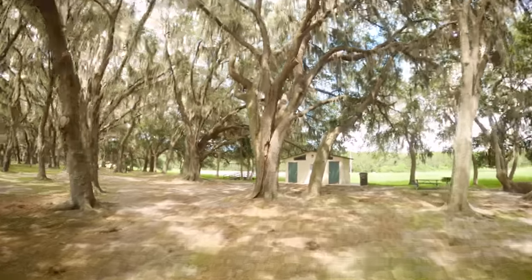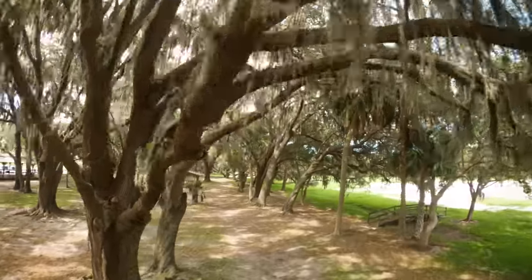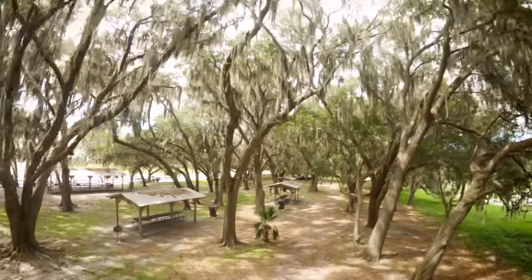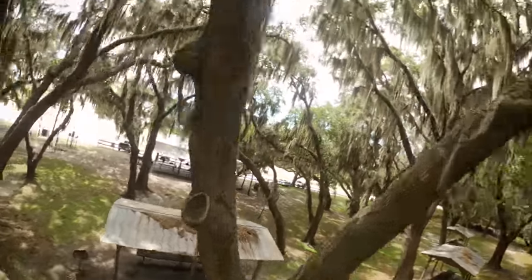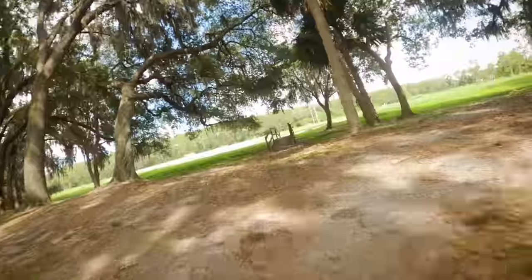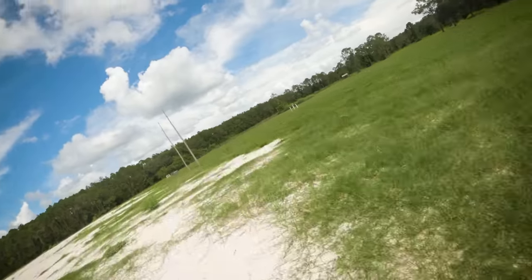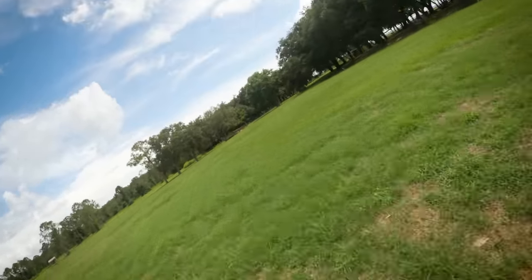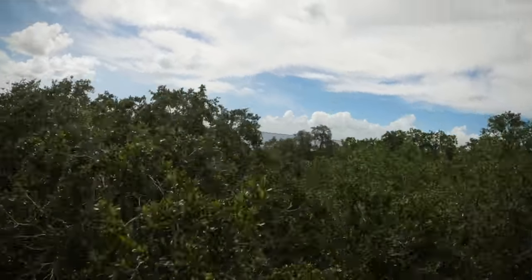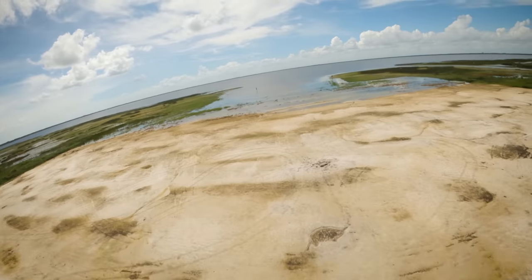I liked how you were getting close to those treetops as you're coming up. It really shows off what we're doing. And descend, nice and smooth, nice and smooth. Even if you go wide here, beautiful, beautiful, beautiful. Nice turn, make a turn. Nice and low, I like that. A little less roll, there you go. Excellent, excellent, excellent. You got it.